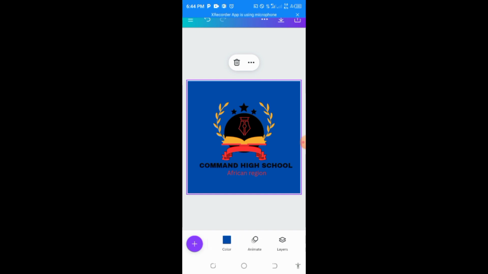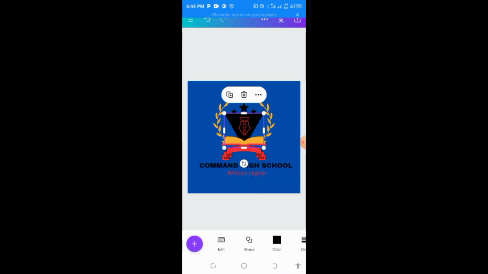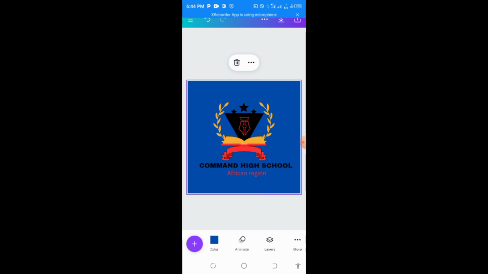So here is our stunning design that we've made. You can as well make sure that everything here looks just like your own. Okay, so you can customize it to look the way you want it, just something like this. Very nice. So when you're done designing, or let's assume the logo is something that needs a picture as well, maybe a picture of you or a picture of the company or just something, you can just click on this add button, this plus here.